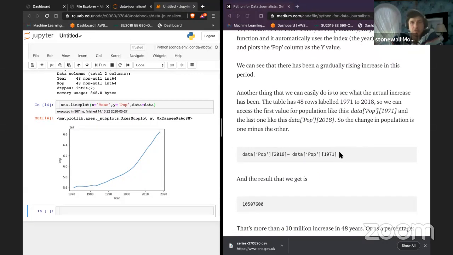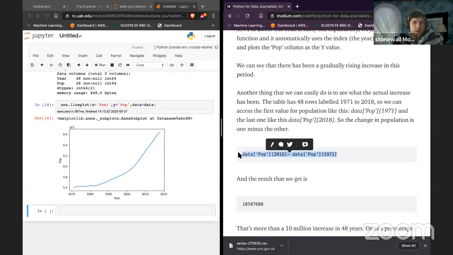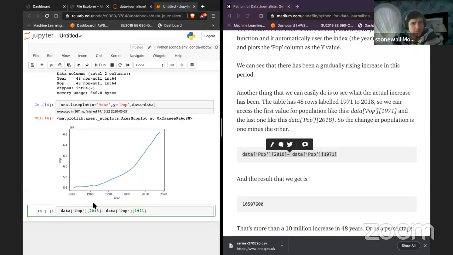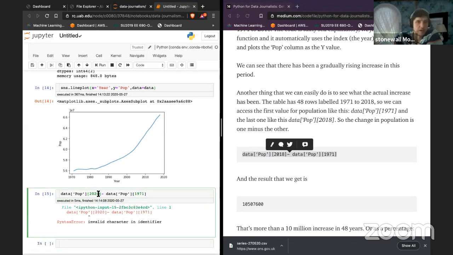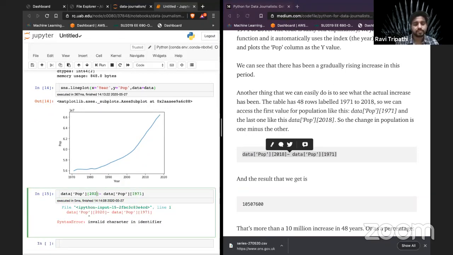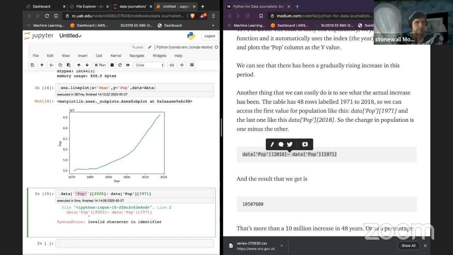And so now if we wanted to, we could see what the difference between today's, well, I don't think we've got 2020 data in here yet. 2019. Oh, no, we might, but for some reason this article has bad quotes.